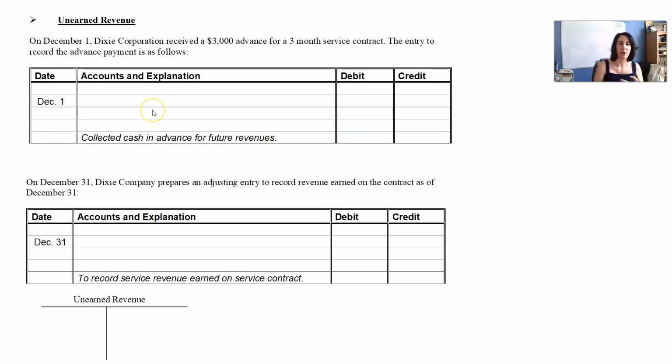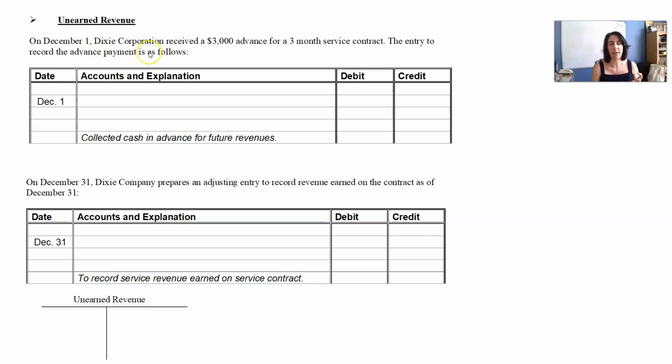Unearned revenue. Well, we know where unearned revenue comes from. We've been talking about unearned revenue almost since chapter 2 or 3. Unearned revenue means you owe someone something, right? You owe someone a service usually. So you collect the money in advance of performing the service. That's why unearned revenue falls into short-term liability, because the idea is that you're going to perform the service usually in less than a year.